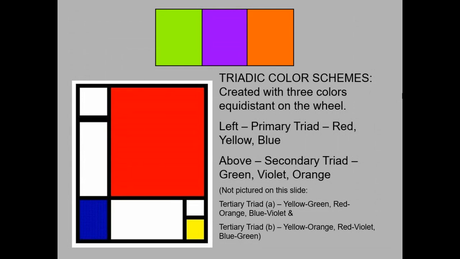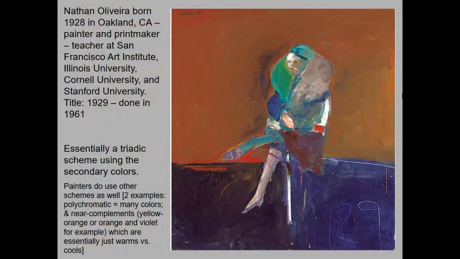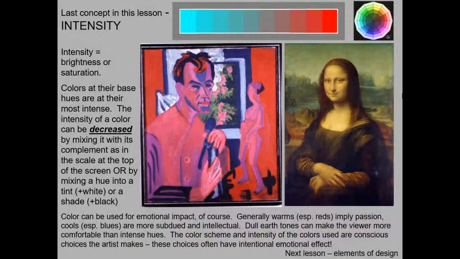In this case, you see at the top a triad of green, purple, orange, our secondary colors. You can also see how well the primary colors go together as a triad in the image on the left. And painters often use mostly red, yellow, blue, or mostly green, orange, purple, as in this case, to create triadic color scheme effects. They're really kind of interesting pairings for colors.